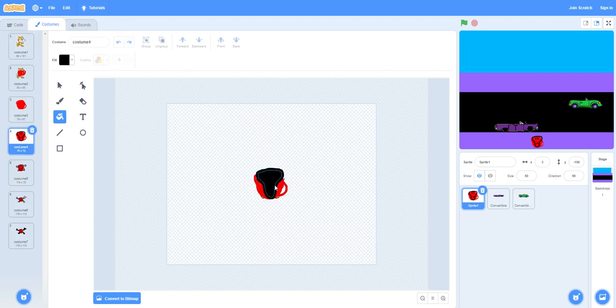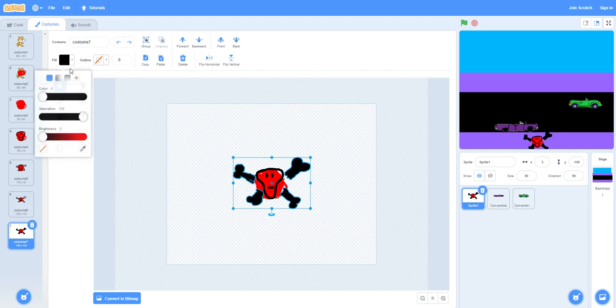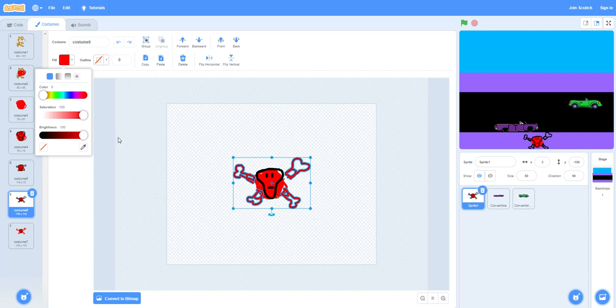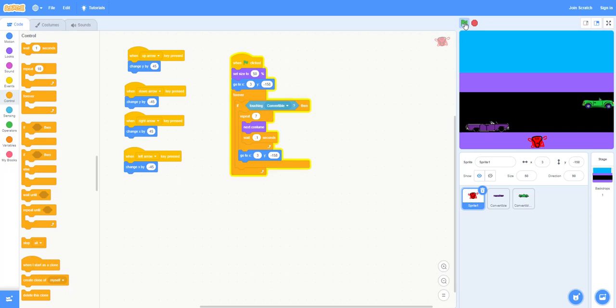So I don't know what we're going to do with that. Maybe I'll just change the color of all of this. I'm holding down the select button to get all these pieces, and I'm just going to change it to red. Hold down shift, shift, shift. Change it to red. Down shift, shift, shift, shift, and change it to red. All right, let's see what happens.